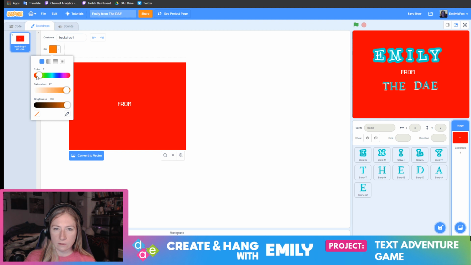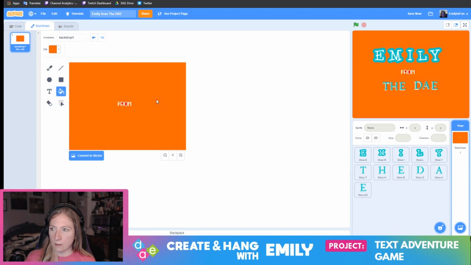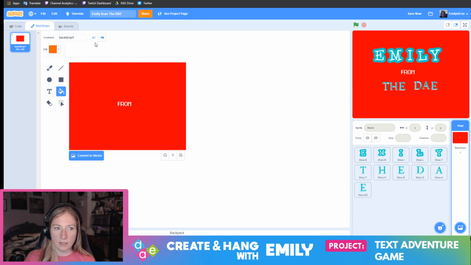Like it's almost red, but not quite red. No, I think I need to undo that. I just put that little arrow right here, and that's my undo and redo buttons, just FYI. You know what, we'll leave it like this for now, because later on the colors are going to change anyway, so it doesn't really matter.